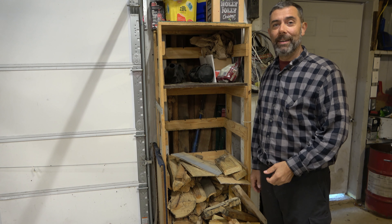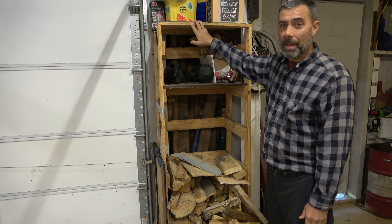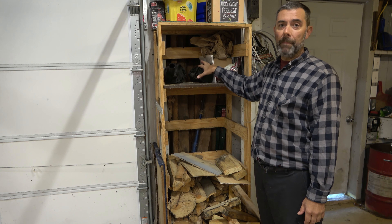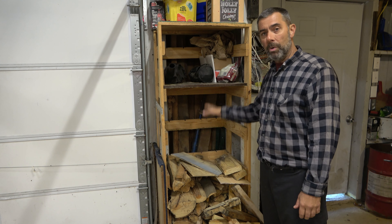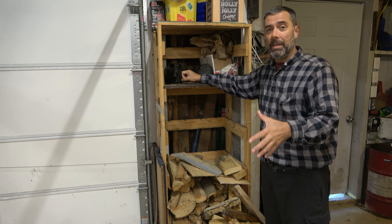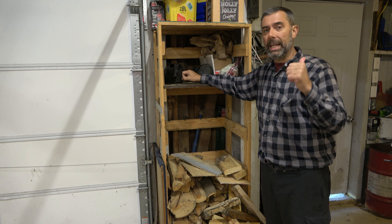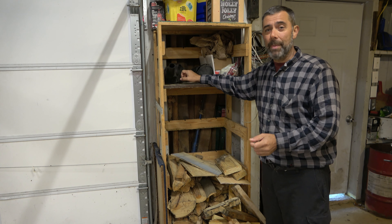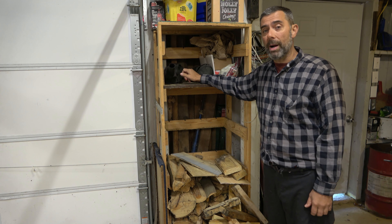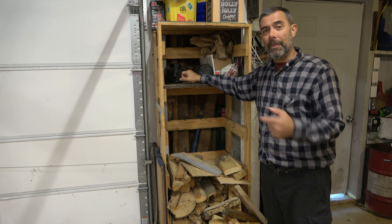The next place to stop is right here — this is where I store firewood. This was something for Christmas-related that my wife brought home for a dollar, already kind of built. I just added shelves: the smaller tinder and paper stuff goes in the top two areas, and we stack firewood in the bottom. This shop is heated by wood, and it's a real pain if I have to stop in the middle of a project to carry load after load of wood. If I can load this up on a nice day, this is about a week's worth — enough to get a fire started and work out here for a couple of hours every day.